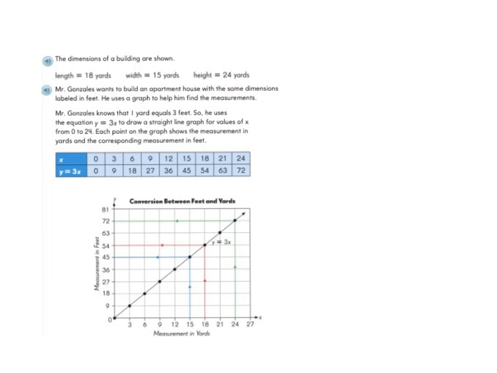In our next example, we're going to take a look at how graphing an equation can help us answer questions about a real-world scenario. In this example, we have a building with some known dimensions. The length is equal to 18 yards, the width is equal to 15 yards, and the height is equal to 24 yards. Mr. Gonzalez wants to build an apartment house with the same dimensions labeled in feet. He uses a graph to help him find the measurements.